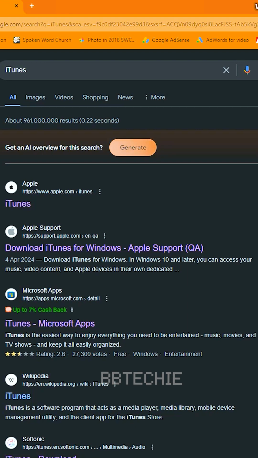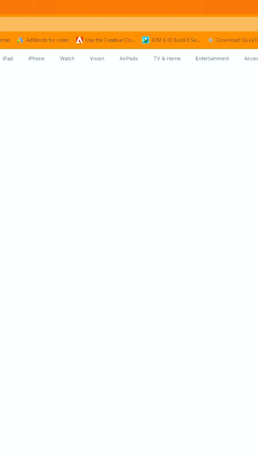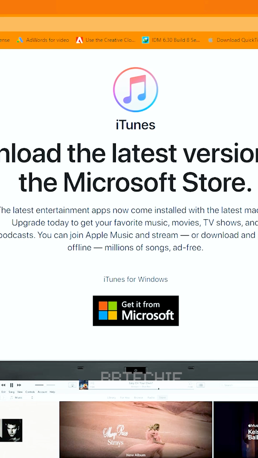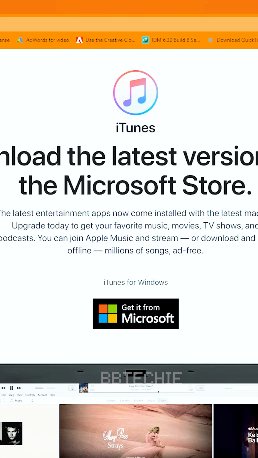This is Microsoft and this is Softonic. Let's go to the right source. We click on iTunes and it says download the latest version from the Microsoft Store. So if you want to get it from the Microsoft Store, then you can just go and say get it from Microsoft.